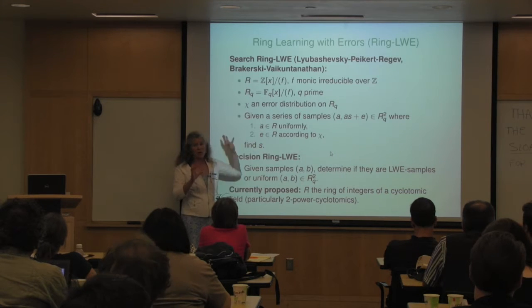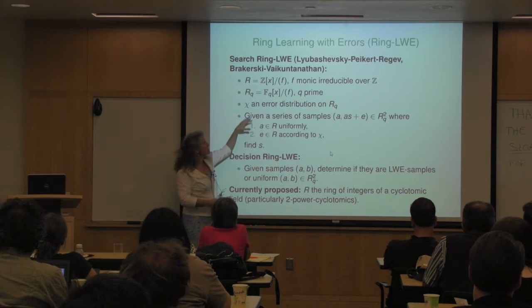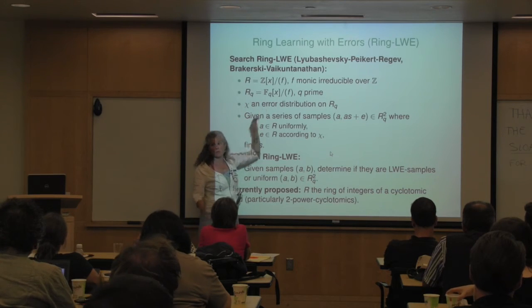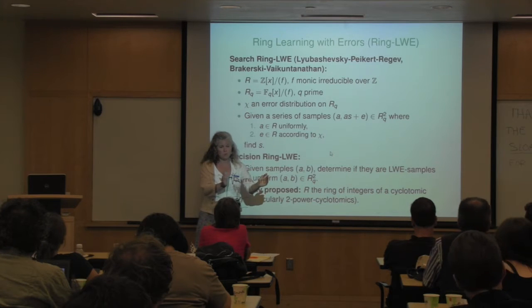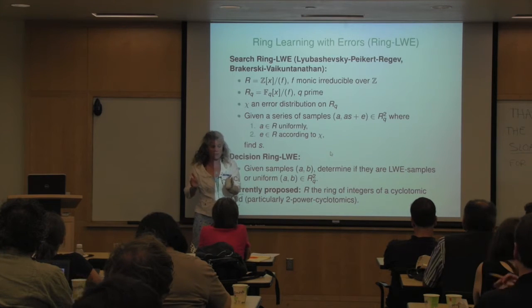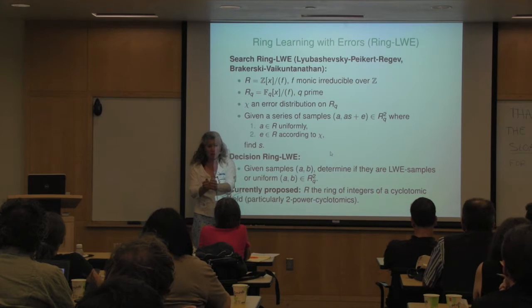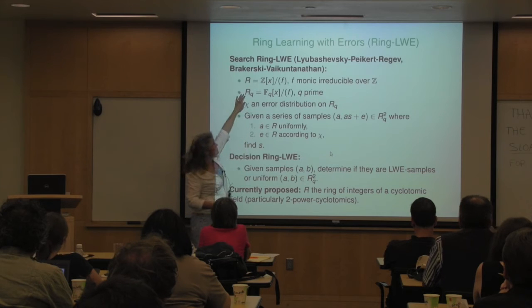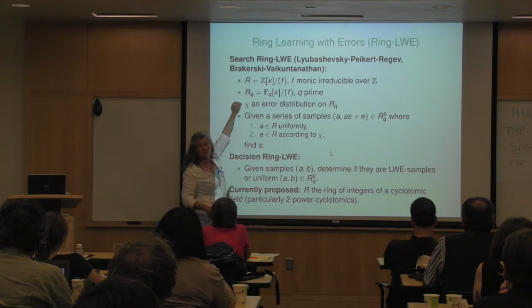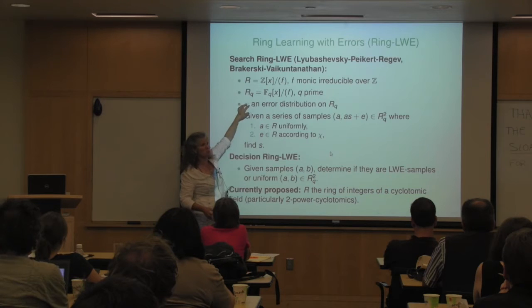Okay, so I realize a lot of this stuff doesn't really actually make sense. But what we're going to do is we're going to say we're doing things mod q. Instead of Fq being 0 to q, we're going to move it over. It's basically q over 2 to minus q over 2. And small error means in the middle, that is close to 0. So when we do crypto applications, that's what we mean by this error distribution.